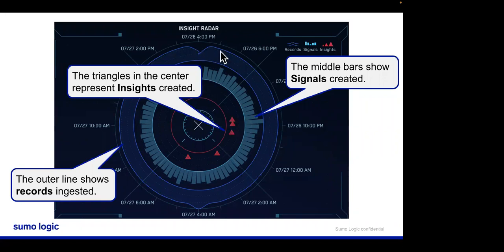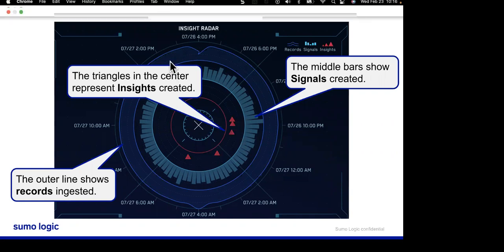So out here, when I look at this all-seeing eye, the range of this circle is a setting, a switch that you'll throw. How much time do you want to go back? 24 hours, 12 hours, 6 hours? That will define this range. But out here in the outer ring, these are my records. These are how many records I've ingested. Some of those records, we ingest signals. So again, here I'm looking at these column things. These are signals. From these signals, I'm correlating and figuring out insights. And so here I can see these red triangles denote my insights. And here in a few minutes, you'll get a chance to see that and play with that.